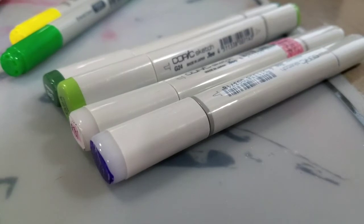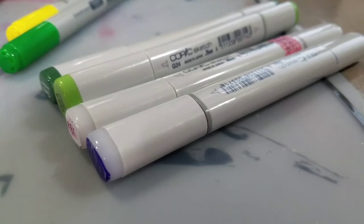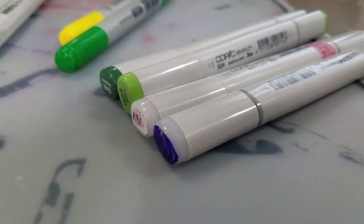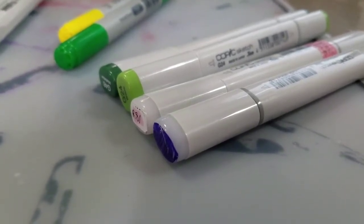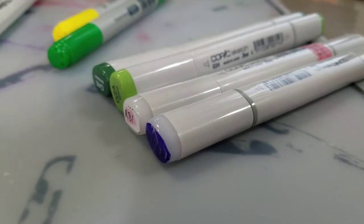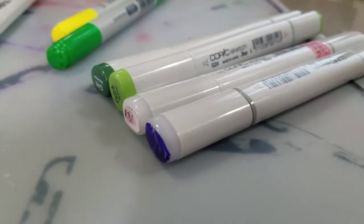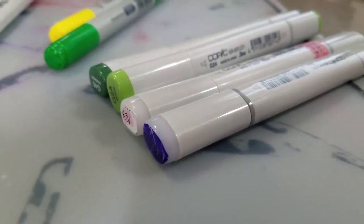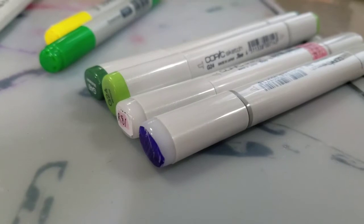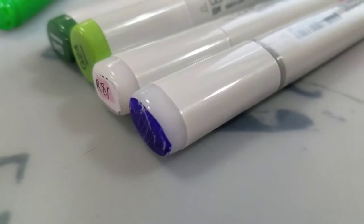We're going to begin with the Copic Sketch. This was the first super brush tip enabled marker that Copic released and it's a long time favorite of mine. Copic Sketches are available in 214 colors with 9 different tip options including my favorite super brush tip. You can replace the tips, they are refillable, and they come in empty markers so you can expand that collection even beyond the 214 colors available in Sketch. You can fill with any Copic Various ink as well as Jacquard Pinata inks and Ranger Adirondack inks, including the two shown here — one is a Various ink and the other is a Ranger ink.